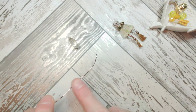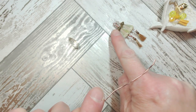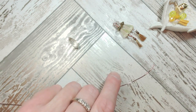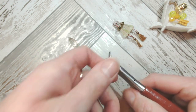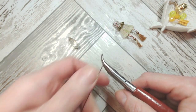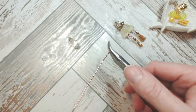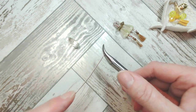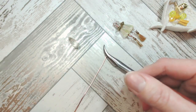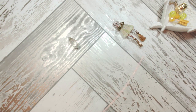What we are going to do is re-warm our wire. Where I was using this section earlier to coil around the upright section of the top wrapped loop, it's had a little bit of work hardening. So again, I'm just going to run that between thumb and forefinger. Get that really, really hot. There is a scientific explanation to do with exciting electrons, but I am not that clever. All I know is if I warm the wire, it behaves much more nicely for me, and the finish on my jewellery is much smoother and more beautiful too.